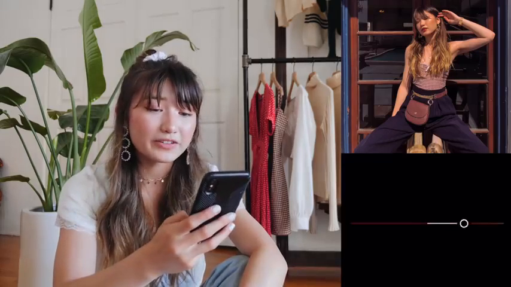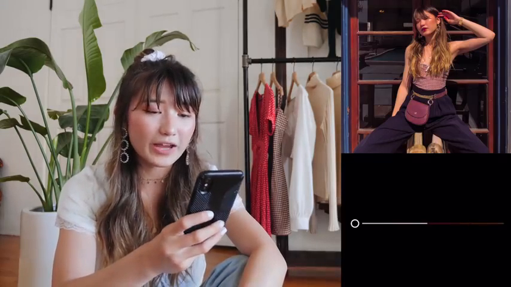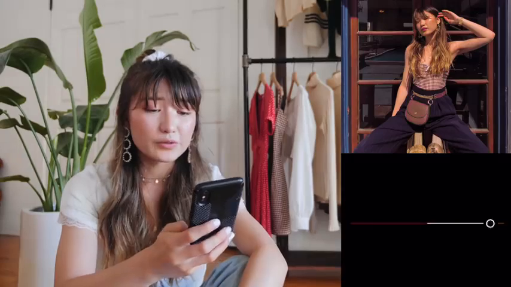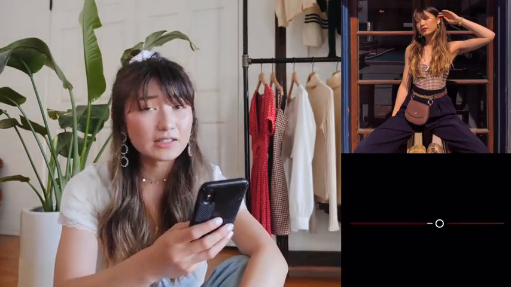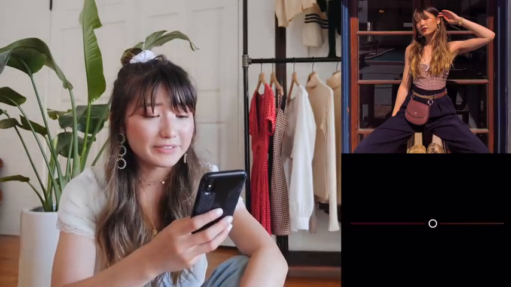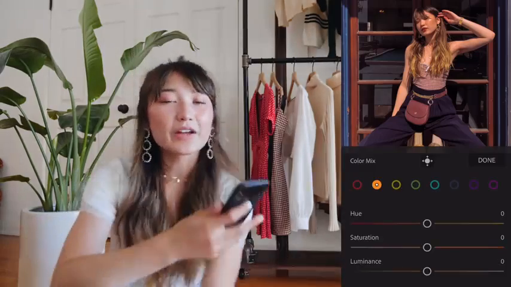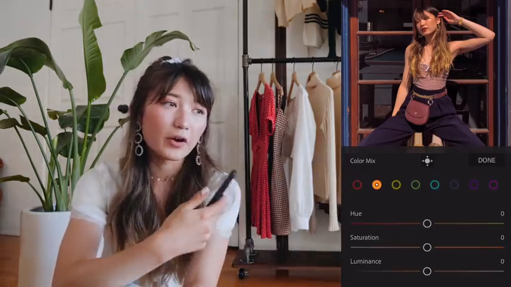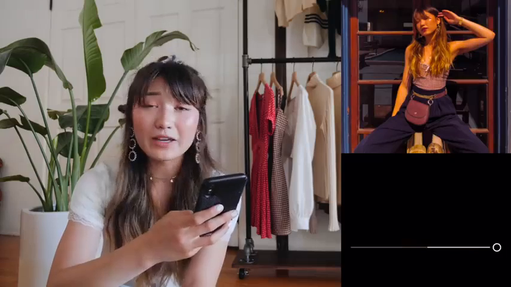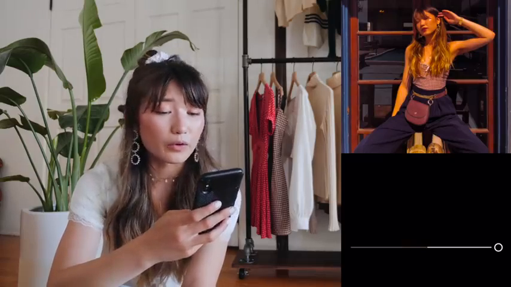On this top bar, you can change the hue. So you can change the red from this pinker tone to an oranger tone all the way on the other side. I never go too extreme with this, but I'm just gonna adjust it a little bit orange. Next, we've got the orange slider, which is, for me, the part that controls my skin tone. So you can make yourself look like an Oompa Loompa or Donald Trump.